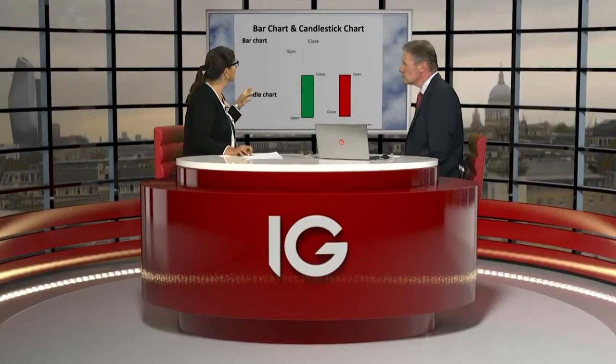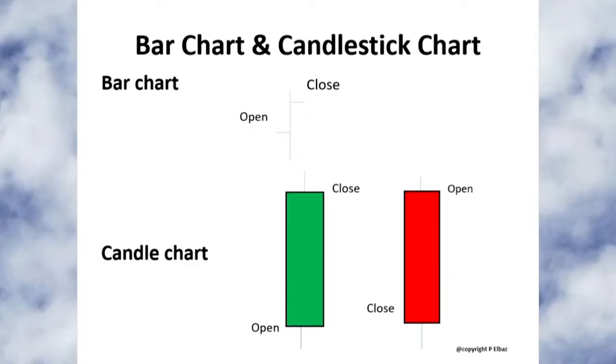So the pros, as I said, very much a pop-up. You can see visually very quickly if it's a green candle, or sometimes it's white, an empty candle, you know that the close is above the open. You know it's a bullish signal. On the other side, if the close is below the open, you've got your red candle and you've got a bearish signal. So the pro is that it's quite visual and easy to see. And people like that, the fact that you can actually see. And we're going to see in a little while how you can use candles together to show some kind of trading signals. What about the drawbacks though?